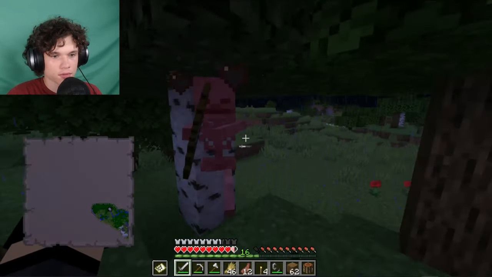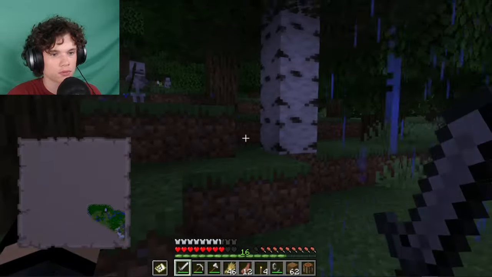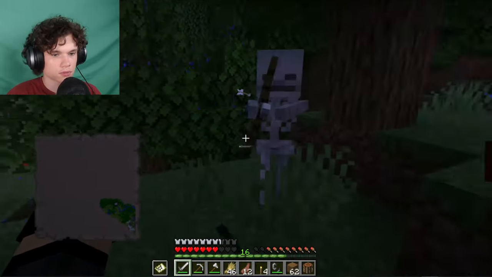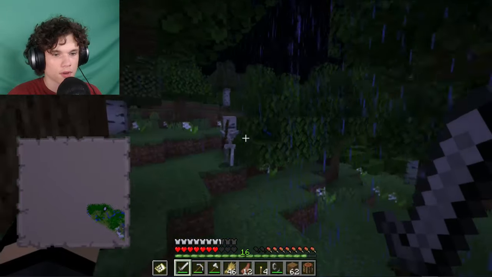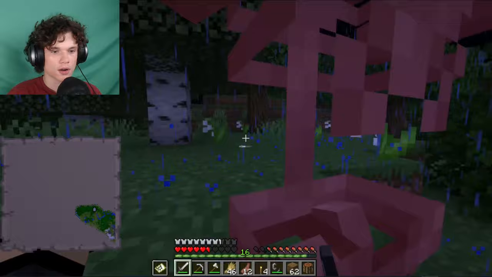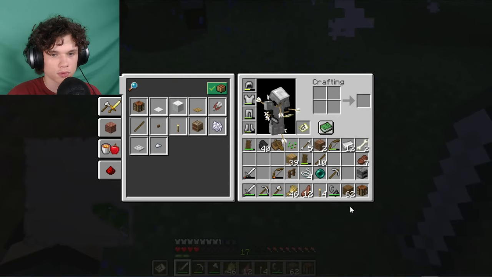Skeleton. Die, you stupid head. Okay, gave me a bone. Ow. Who do you think you are? You're so hard to kill now. Okay, I still have one bone. Awesome, this is so good. Okay, I need another skeleton. Come here. Stop it. Stop it. Oh, two bones.